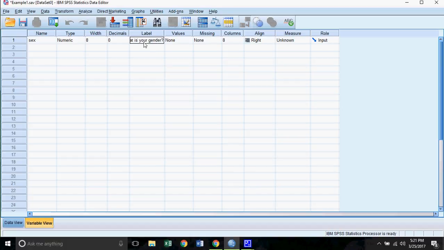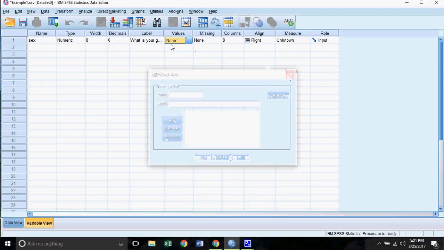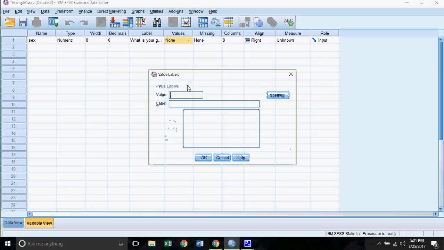Okay, now for this question, what is your gender? You would have two options: male, female. Okay, so to enter the value labels and the values, we hit the ellipsis, which will come when you select it. For value, I have my information coded as 1.